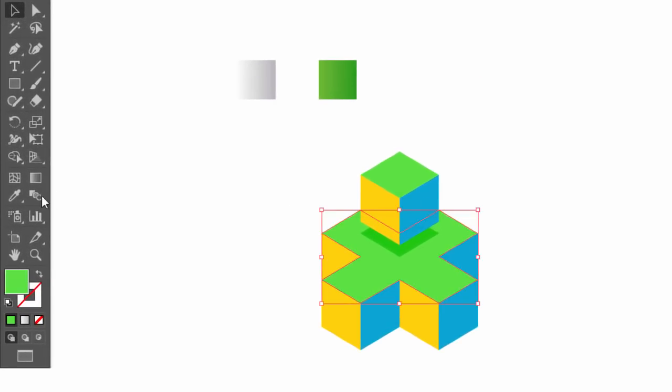Select the top side of the X and with the eyedropper tool, pick the gray gradient color. Do the same thing to the top side of the box. Change the shadow color to gray.